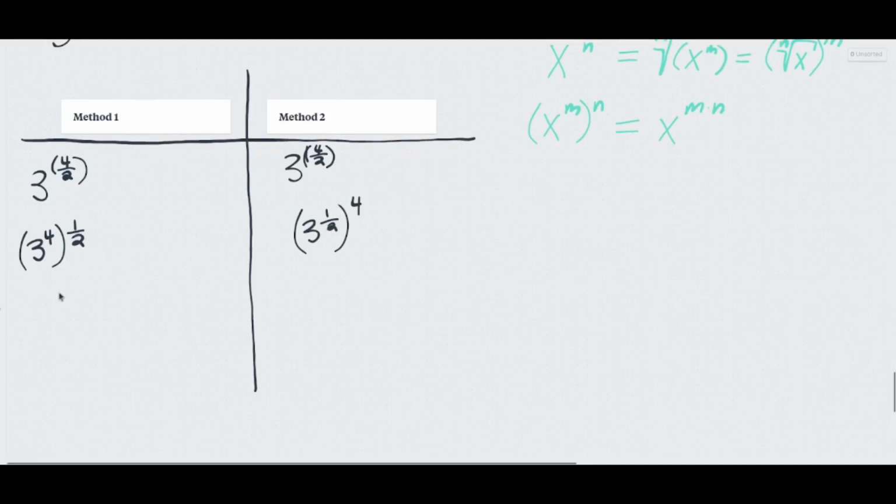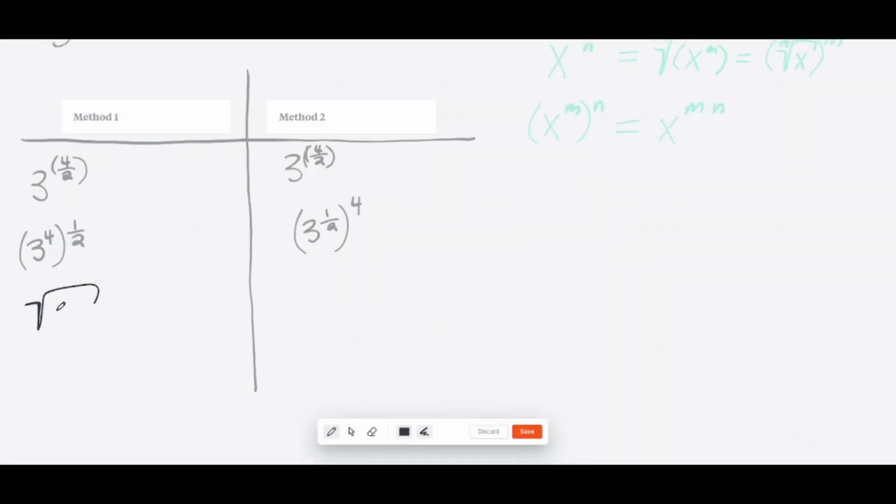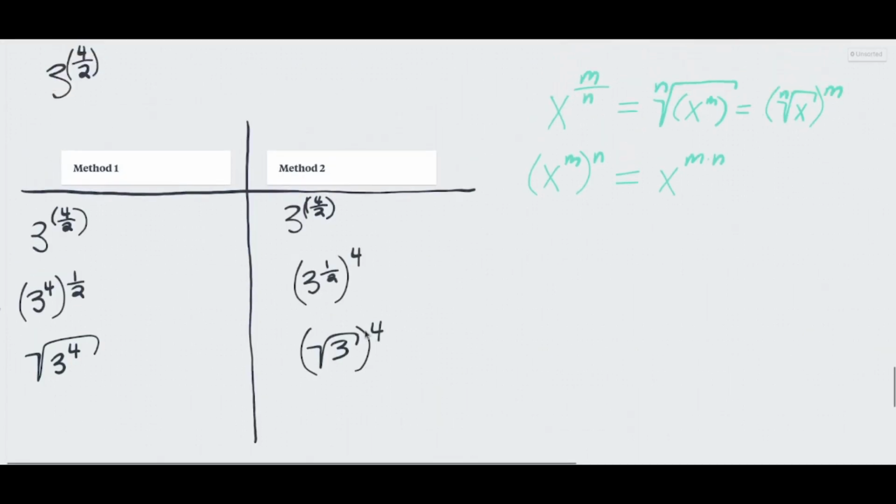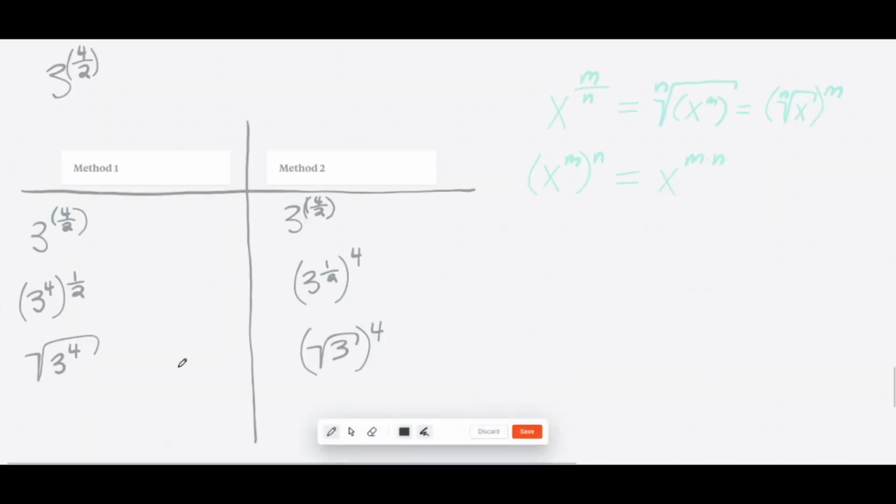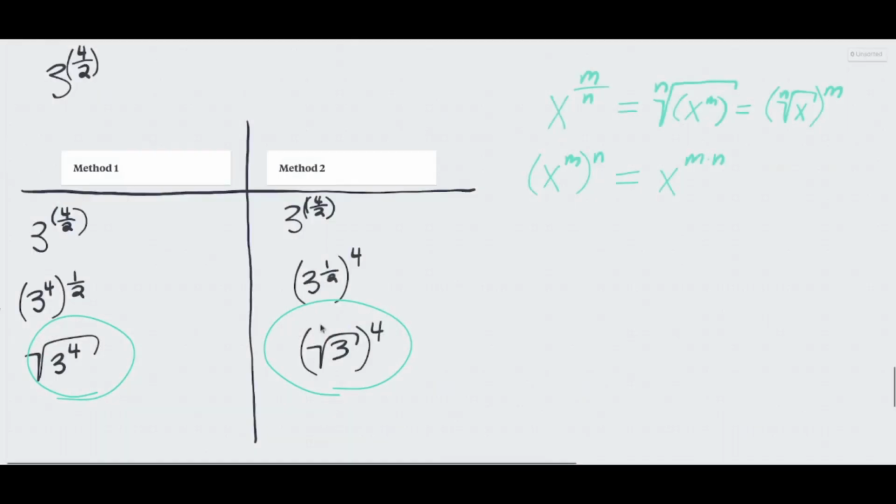So raising something to the 1/2 power, like we said before, is equal to the square root based on what we proved. So that'll be the square root of 3 to the 4th. And this is what the first formula that we started off this video with says. So they're basically two ways of looking at it. By the way, it's sort of implied here that the square root is the second root. You don't have to explicitly write it, but that's implied. For all the other roots you do. But you can see that this is exactly what the definition says here.